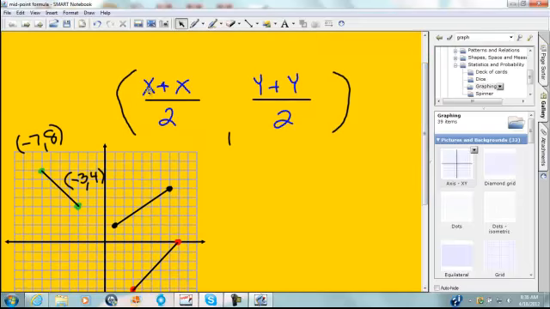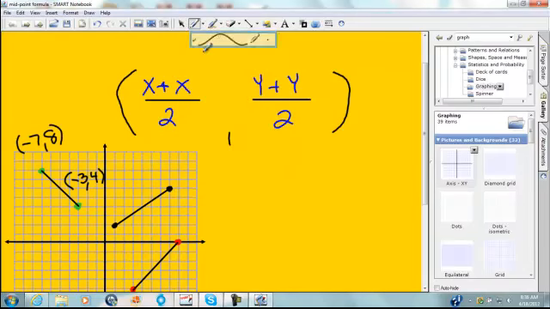Okay, so the formula is: when you have two ordered pairs, add your x's together, divide by 2. For your y's, you add your y's together, divide by 2. Okay, we're going to find three midpoints. We have a green pair over here in quadrant 2 and quadrant 1. I have a black pair, and then in quadrant 4 and on the x-axis I have one in red.